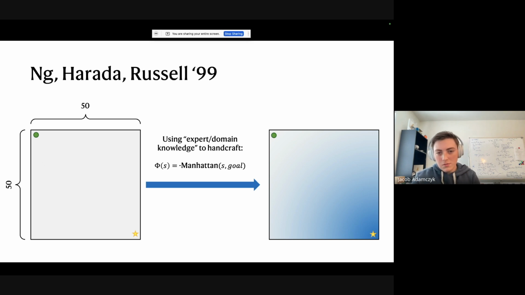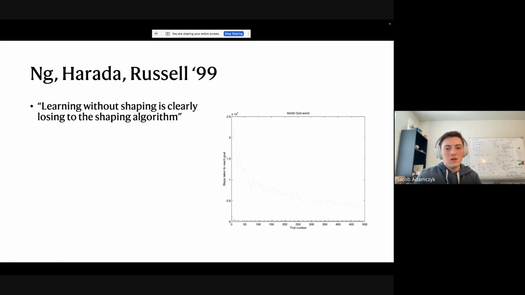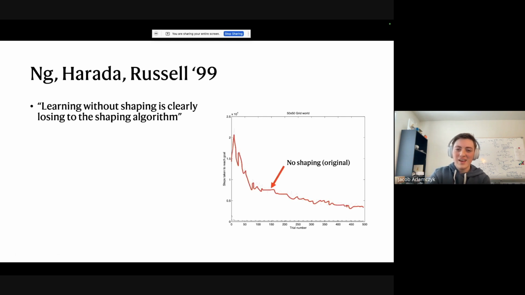But it required some input, some expert knowledge. I mean, it's not really expert, it's a quite simple heuristic, but a heuristic nonetheless. And okay, so this is the figure that was added in their paper, and it's almost impossible to see those lines for me, so I took the liberty of drawing some approximation for the line. With no shaping, you can think of this as the error. It's the steps taken to reach the goal in this 50 by 50 grid world, without shaping and with shaping, this Manhattan function.